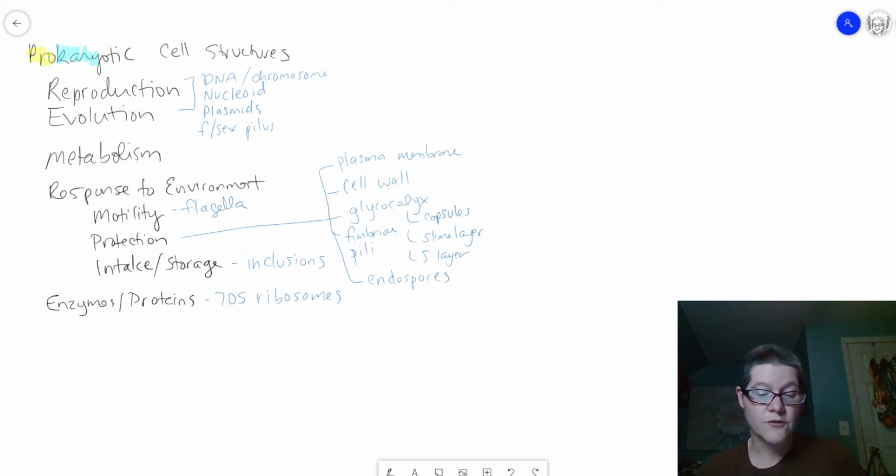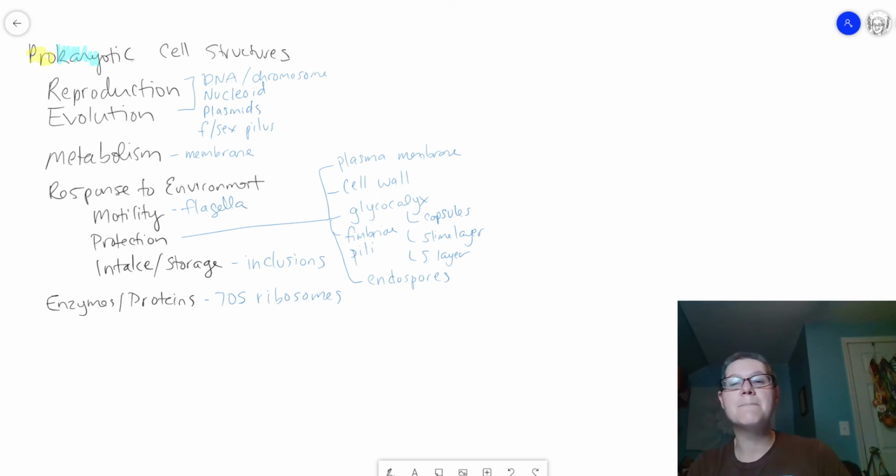A lot of it does occur, if you're going to associate any structure with metabolism, it would be the membrane, because a lot of it happens in the plasma membrane. It's where all of the enzymes hang out, and also it's where it's able to grab the stuff it needs to do the process of metabolism and spit the waste product out immediately into the environment without having to worry about it hanging out inside the cell. So that is significantly different from eukaryotic cells.